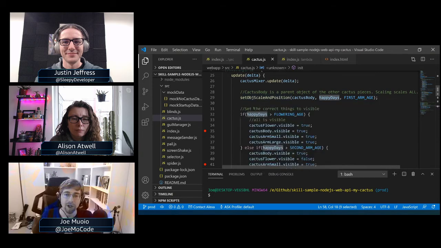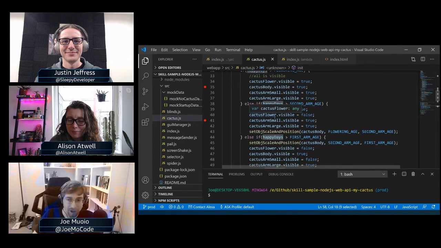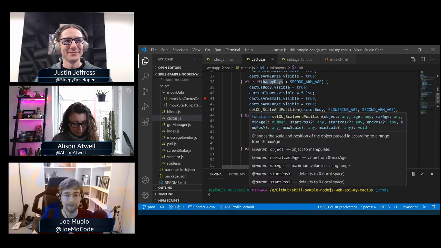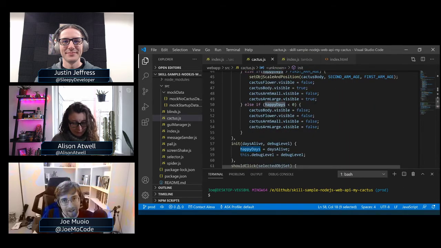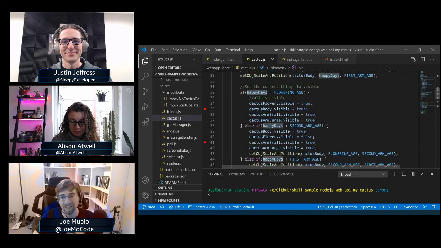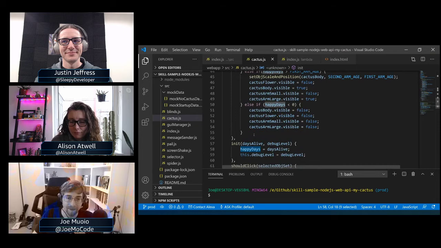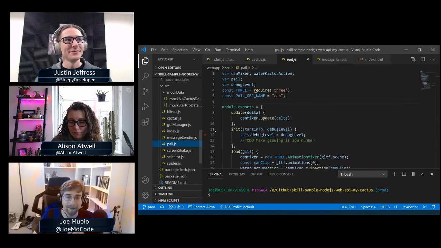So we're going to scale the cactus object according to how old it is. This allows it to grow over time. And then we have some logic determining when we should show different arms, depending on how old the cactus is, and even when we should show the flower or no cactus at all. So this is the core of our render logic, called every frame, and really drives the growth of the cactus.